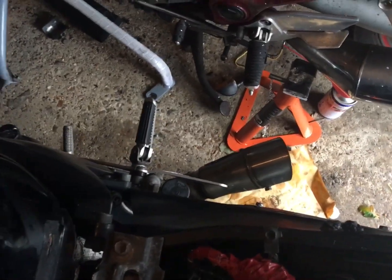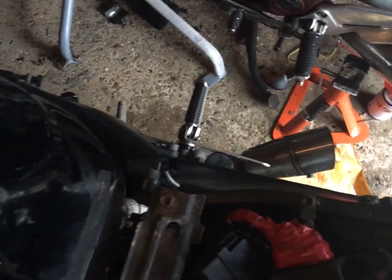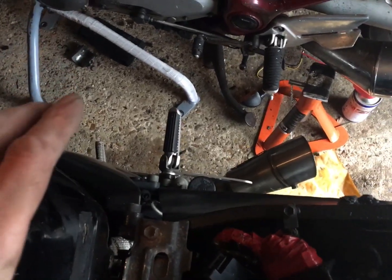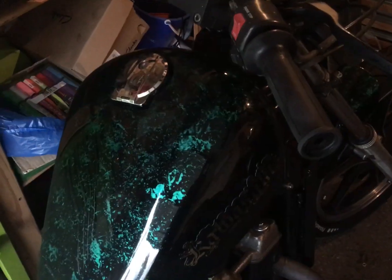That's made any difference at all. I think it sounds better, but what it has done is I'm going to try it on that. I'm going to see if it's MOTable, etc. It looks great, it sounds great, it is loud. Right, I'm going to do a comparison. Be right back. Right, so I've just grabbed the keys for the bobber.